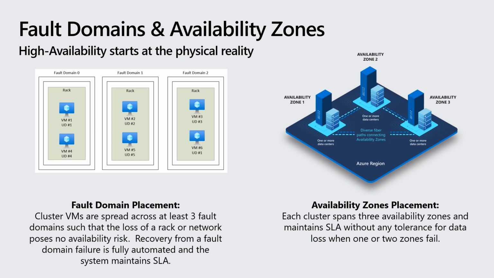So if there is a natural disaster in that data center region, like a tornado goes through it and hits not only 1 but 2 of those data centers, the remaining one will stay online because there's independent power, there's independent network, there's independent everything. It's a separate data center, and they're interconnected such that they form effectively one logical unit, but they're completely separate facilities. So we are placing our clusters across those boundaries, and they act as one. You don't see any difference, but they're physically separated.